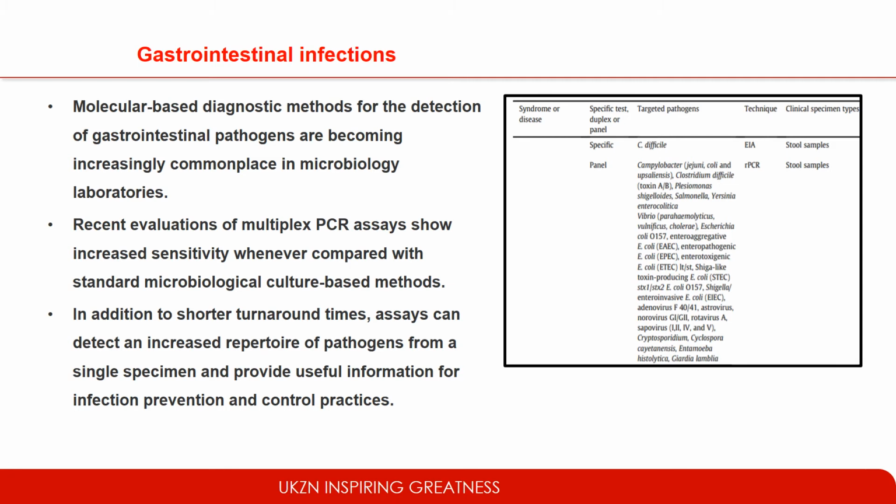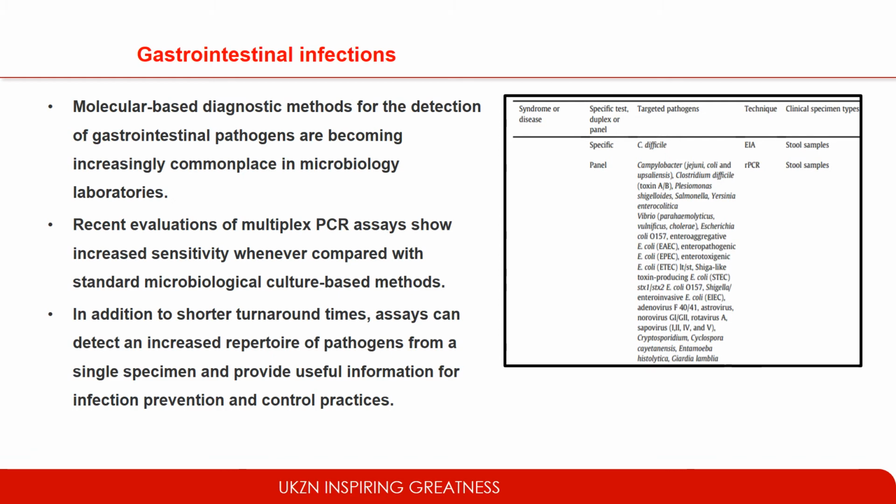So molecular-based diagnostic methods have been used for the detection of gastrointestinal pathogens, and these methods are becoming more popular in microbiology laboratories. So again, multiplex PCR has been shown to be superior when compared to culture-based assays, since they have shorter turnaround time and you can detect multiple pathogens.